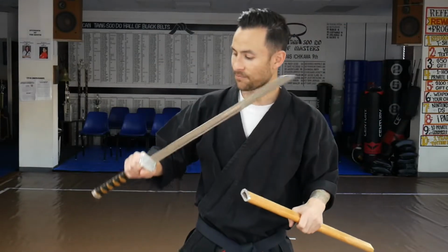To train this, what we're gonna do just to practice is I'm gonna hold the sword separate from the saya or the scabbard. I'm gonna practice tossing it up and catching it just so I get the idea of how to catch it. But while it's weightless, you have to have eyes on, and we're gonna work on a catch that's not necessarily a slap. I'm gonna catch always with it. If you notice, my hand goes down with it. I'm not just gonna reach out and smack it.